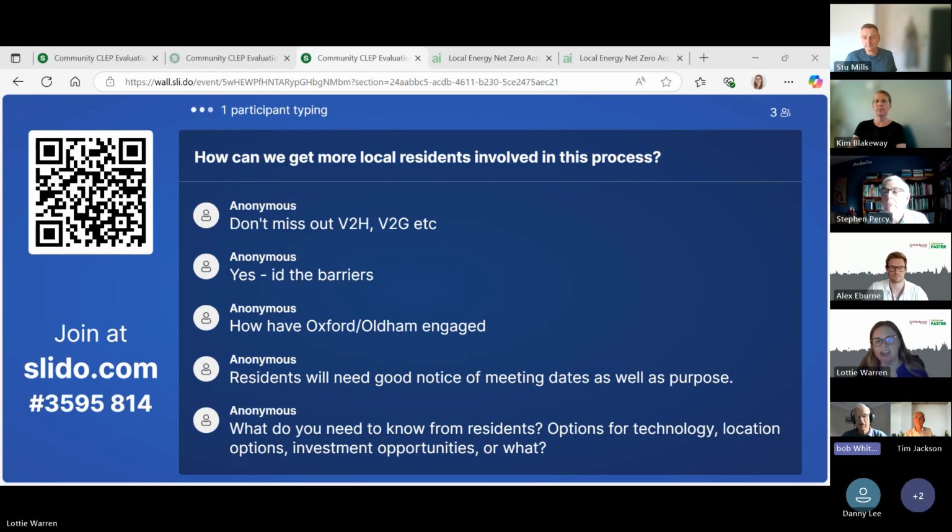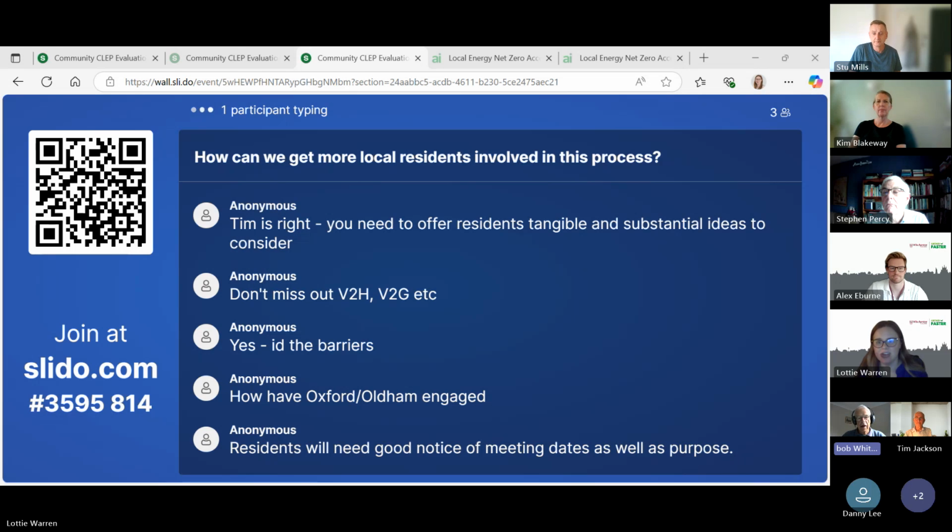I'm unfamiliar with both of them, but I could endorse thoroughly what Tim just said. I'll add a couple of things. One is cooling hasn't been mentioned, and a lot of people must have been really hot in the last month with 3 heat waves, and possibly another one on the horizon. That's something we could stress, and we're trying in Littleton and Harestock to get people interested in keeping cool in the summer. It also relates to insulation.